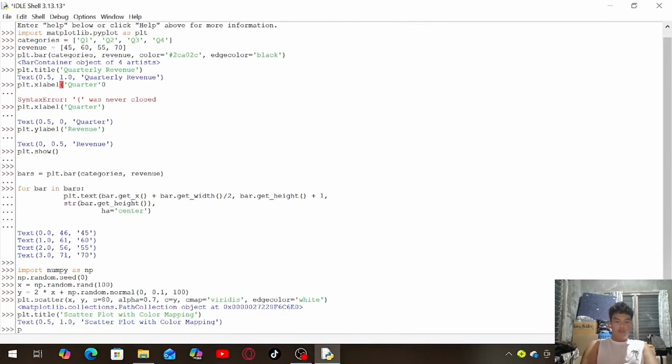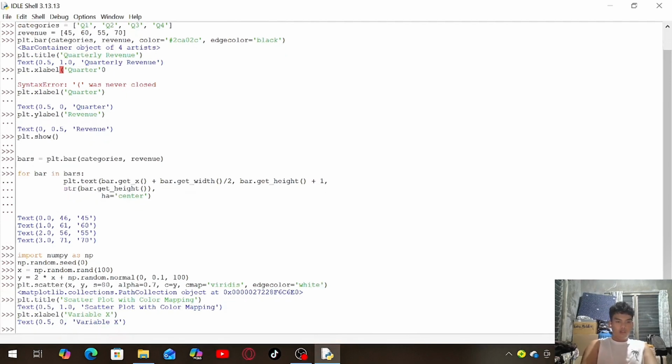Then for the x label, we're just going to put variable x, then for the y label we're going to have variable y.